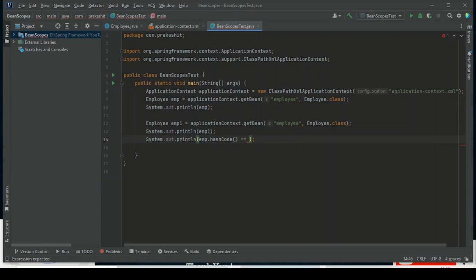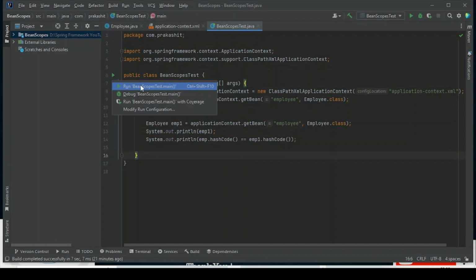So we can get to know that by hash code. If you compare emp dot hash code and emp1 dot hash code with double equal to, and we get true, then it is referring to the same object. Okay, let me run that.